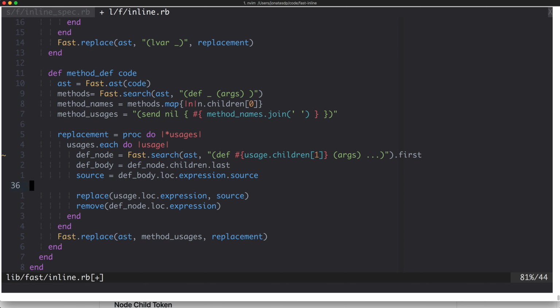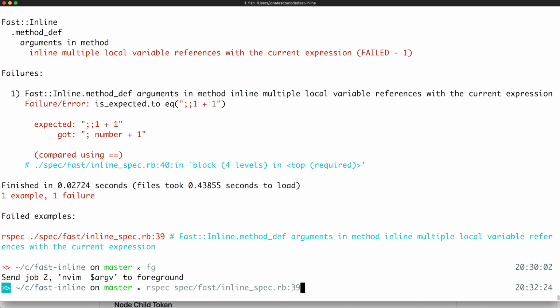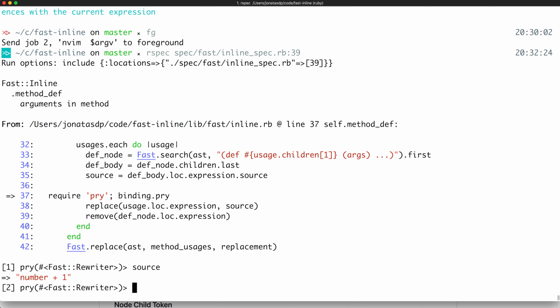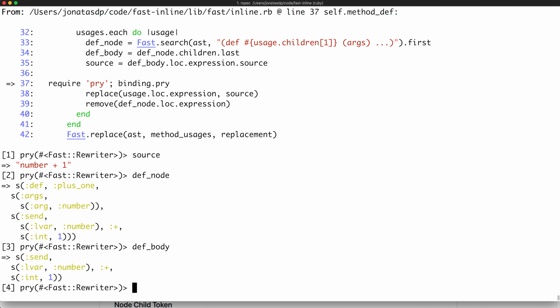So let me just put the binding right here, and we need to analyze step by step. Okay, so source here is number, and we know def nodes have the number, right? And we have the def body, and the def body have a local variable number.